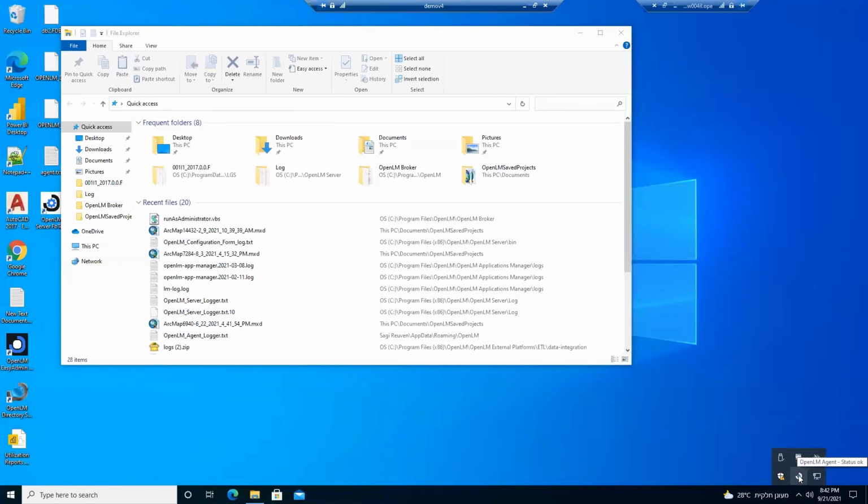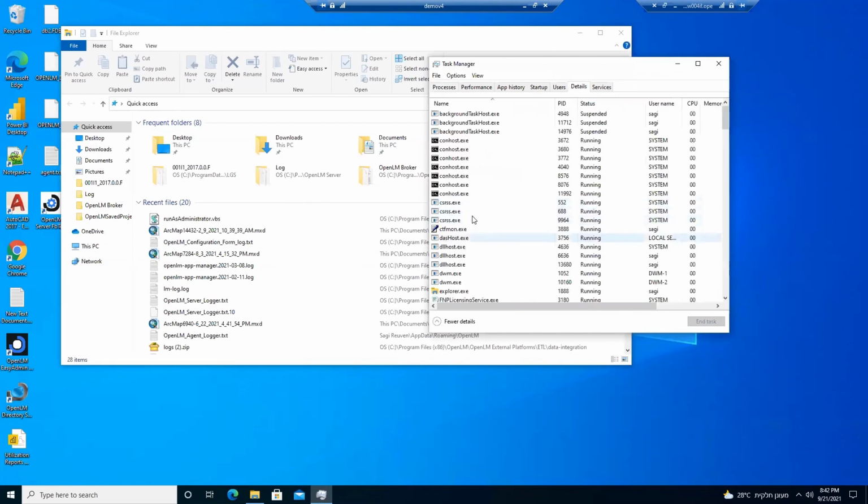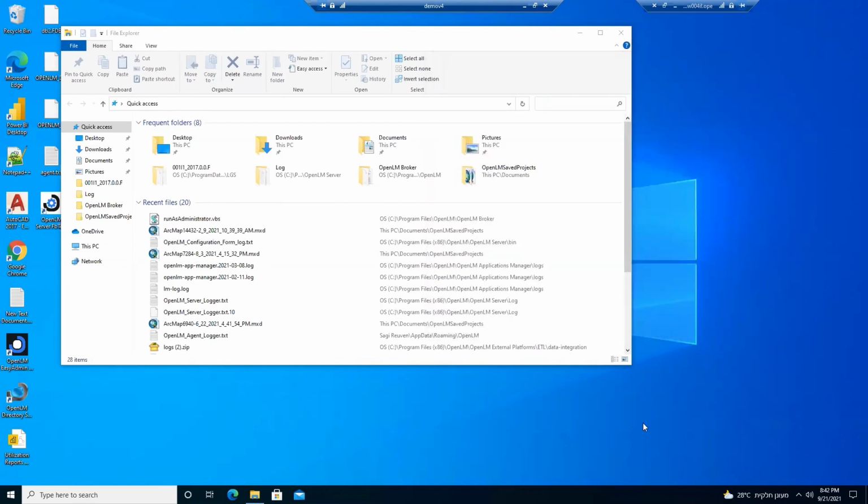The OpenLM agent basically reports on any tasks running in the background. So you define it, tell me when Autodesk ACAD opens up. It will report on that ACAD opening up, for how long it's being used, when it was closed, and so on.